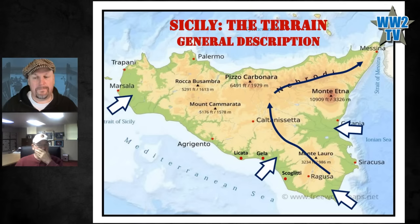Now, another aspect of the terrain was, of course, the mountains. Italy is very mountainous, as you can see. Not huge mountains, but they're challenging enough. And landing in the southeastern corner, there's really two mountain ranges, if you will, that they have to contend with. That's the one that you see running northwest out of the vicinity of Syracuse there, and then north until you get to the larger mountains, which I've run across two different names for, the Nebrodi Mountains, and I'm trying to remember the other one, the Caronie Mountains. You see them used interchangeably, so whichever you choose is good enough.